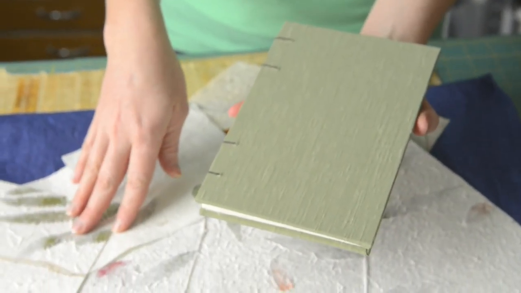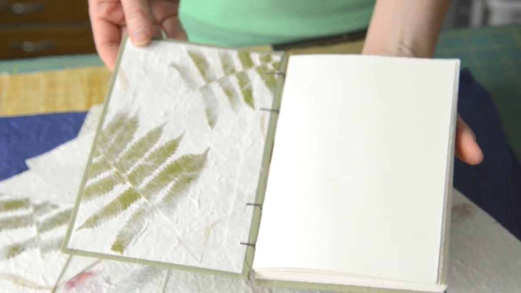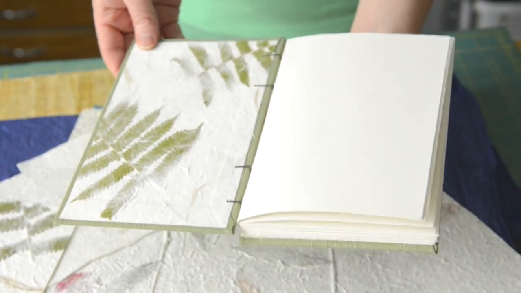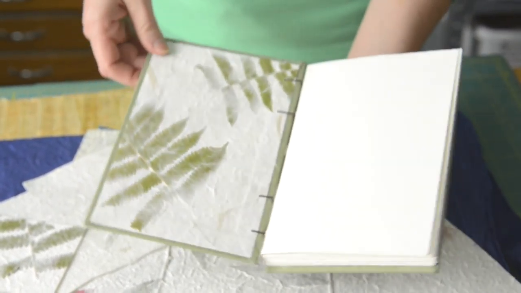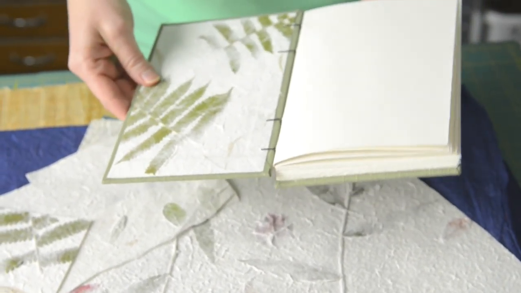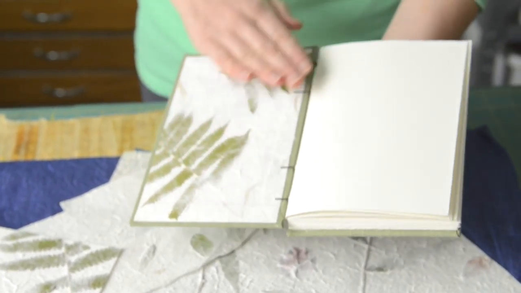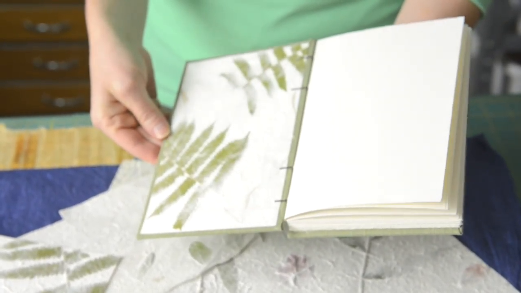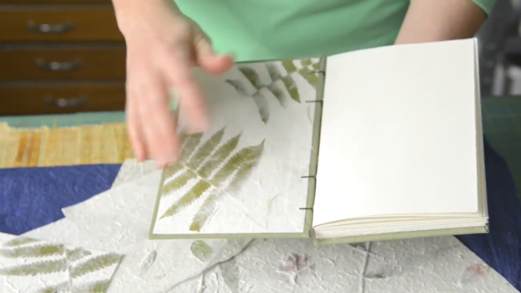This book right here has this fern paper on the inside of it. So you can kind of see what it looks like on the inside of a book. It's really pretty. And I usually recommend using something like this on the inside of books because putting this on the outside will do what it did to the other one where it just kind of pills up. But keeping it on the inside of the book really protects those ferns from coming up.